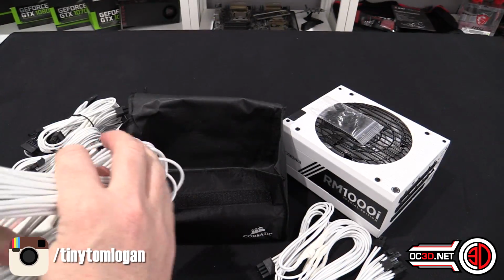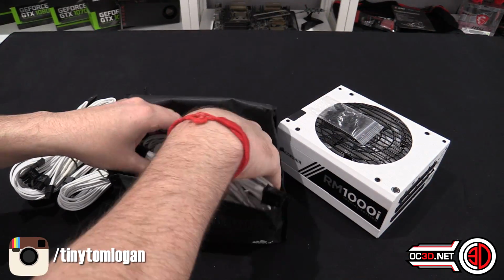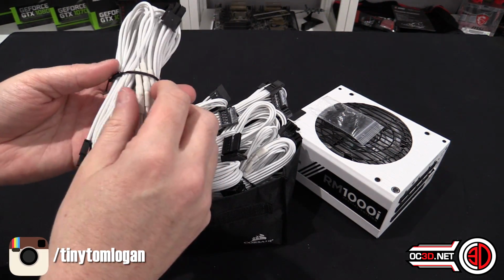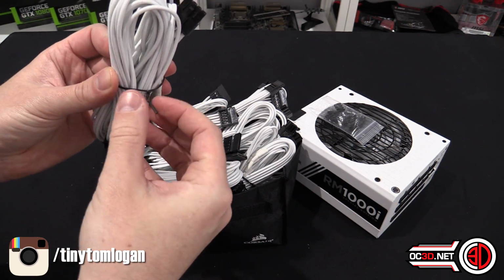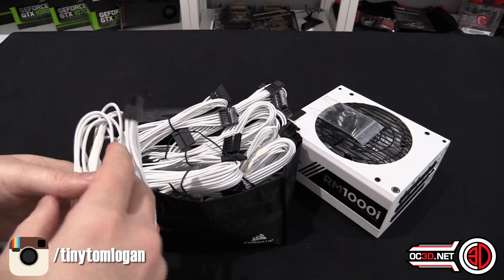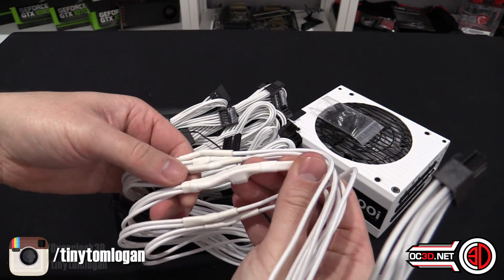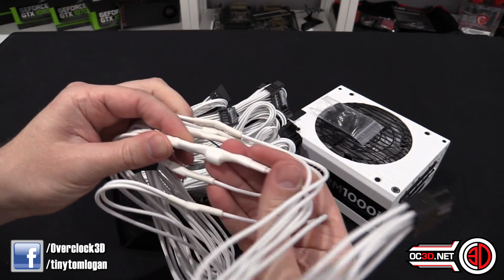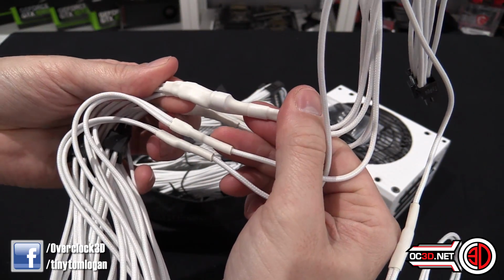For paracord cables, these are kind of up there with the best of them. They've probably only got competition from one other company as far as off-the-shelf, mass-produced cables are concerned. I did say mass-produced, by the way. Again, as you can see, we've got the capacitors all in the middle and the joins. Have they double heat shrinked, or is that triple heat shrink? No, it's a double heat shrink.